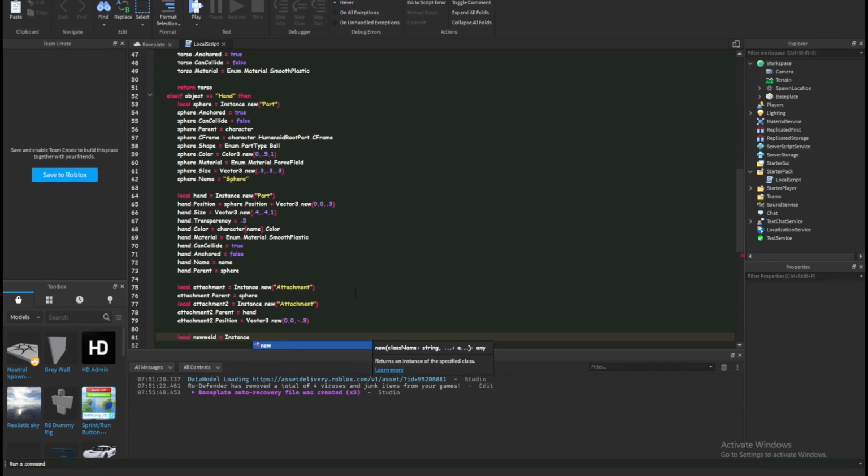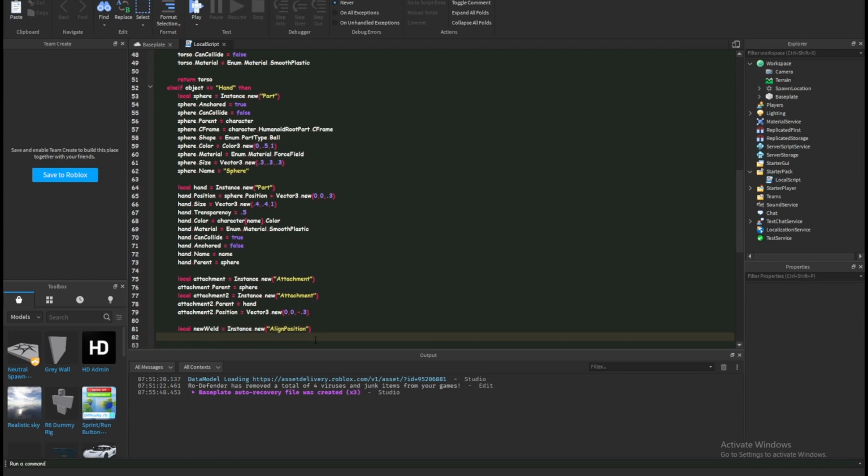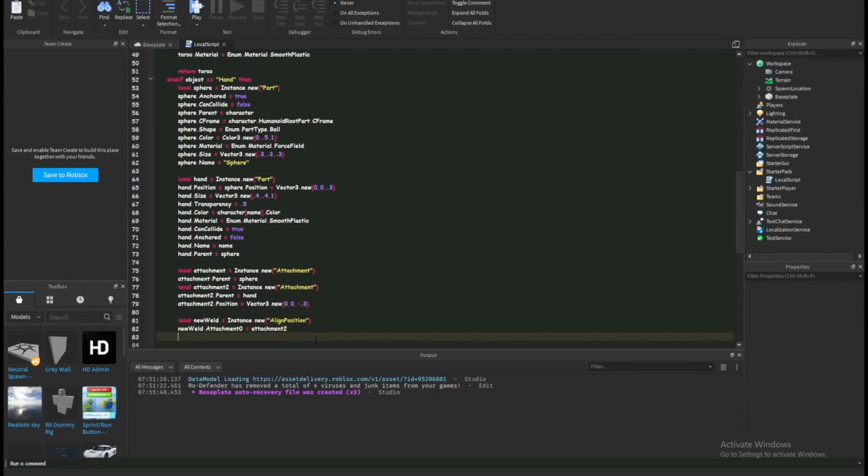New weld equals Instance.new. I'm pretty sure there's an old weld somewhere. Align position. New weld.Attachment0 equals attachment 2. New weld.Attachment1 equals attachment.